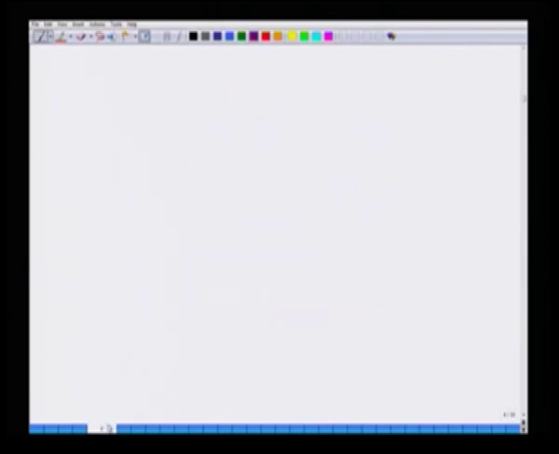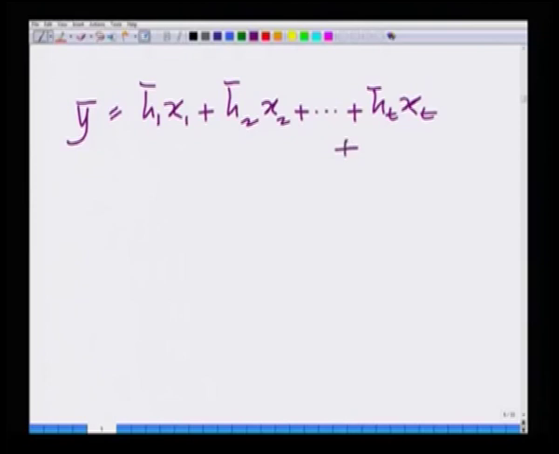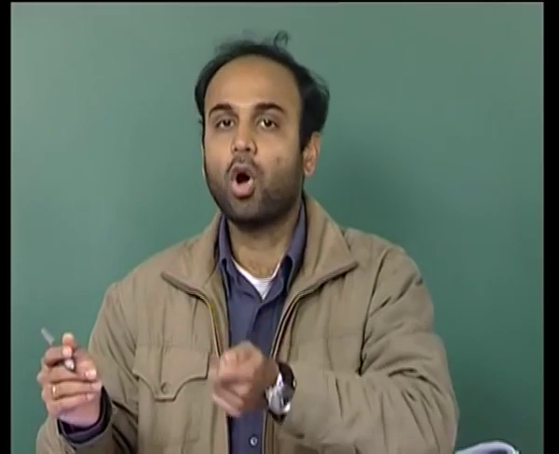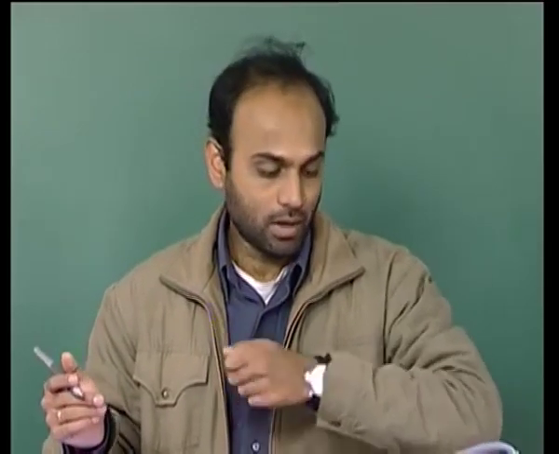Hence, this can also be written as, simply expanding it out, y bar equals H1 bar X1 plus H2 bar X2 plus until HT bar XT plus n bar. What I am doing is simply expanding this out in terms of its columns, where each of H1, H2 up to HT bar is a column of this MIMO channel matrix, alright.